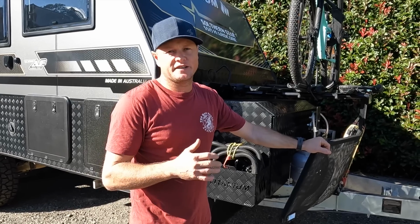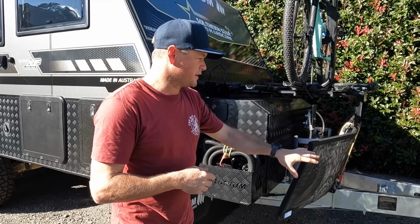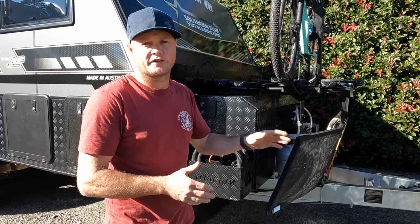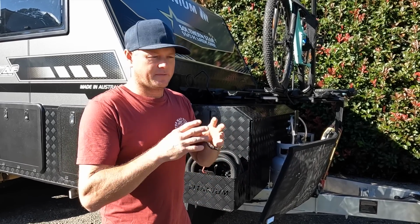Righto, let's talk about the chassis, the caravan suspension and stone protection. So we do run a stone stomper. It's not on the vehicle at the moment. We haven't had one before. This is the first caravan we've had one on, but we've travelled with people that have had one versus us not having one, and yeah, they do work.